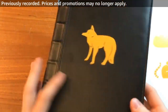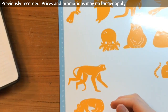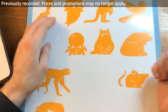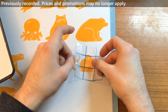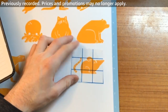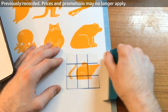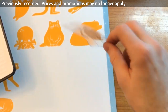A nice little decal. So let's also open up to one of these sheets and let's put on another one of these decals here. I think I will take, let's use the mouse just because. Let's get that out of the way. Oh, already stuck it on. And let's put it onto one of the sheets. So just transferring adhesive vinyl. Oh, I'm missing his nose a little bit. Let's see if it still transfers. I think it'll be fine. But I'm going to actually transfer this into one of these sheets here.